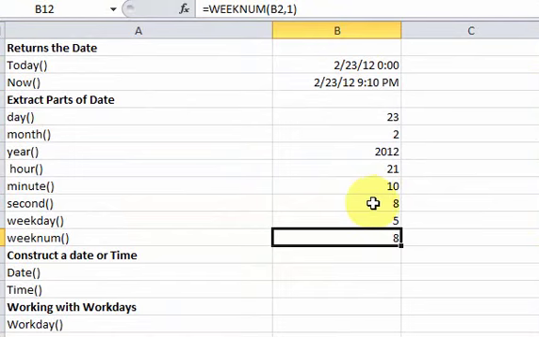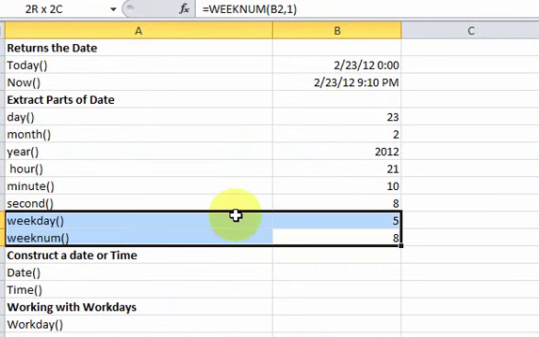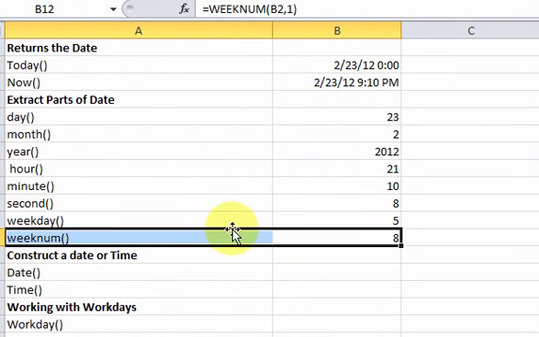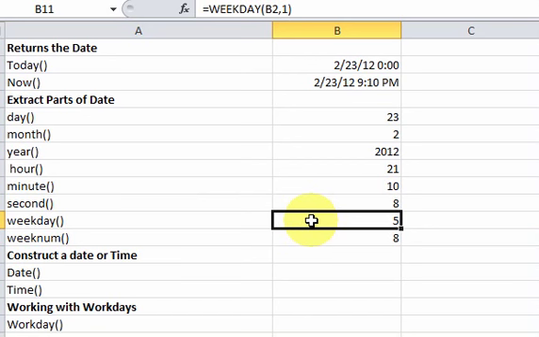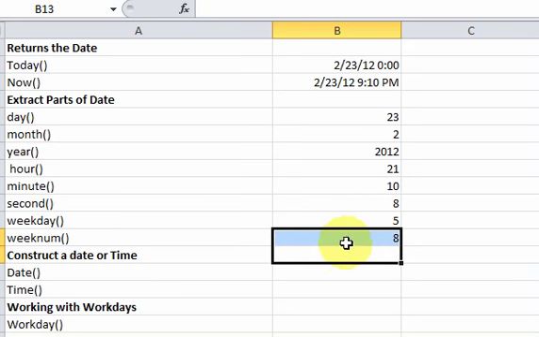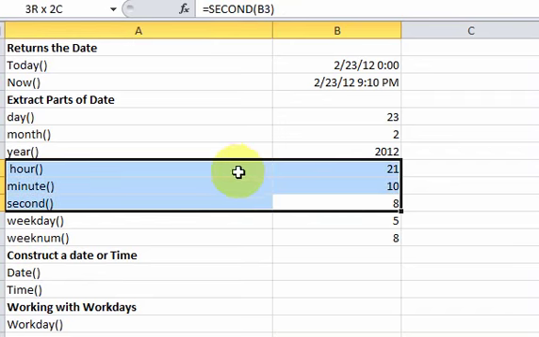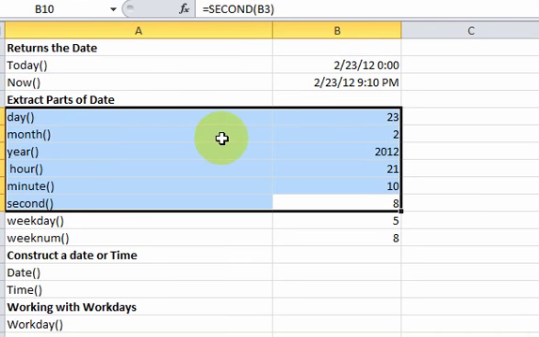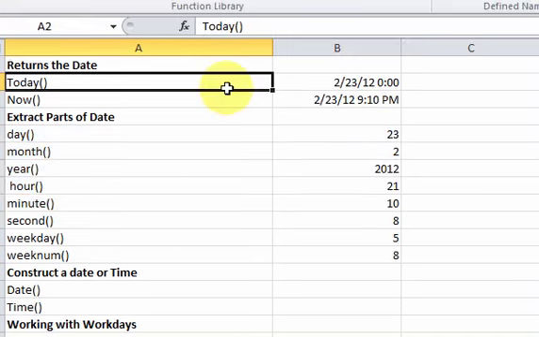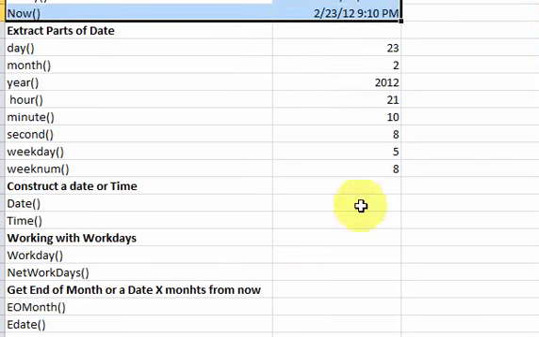That's all it means. So these are functions that you can play around with that'll tell you what weekday it is, whether it's a Monday, Tuesday, Wednesday, but it doesn't tell you the text, it tells you a number. But I'll show you in a second again how to get around that. This function week num tells you what week of the year you're in. And then these functions up here, like we saw, extract parts of the date, and here you get the date by using today or now.